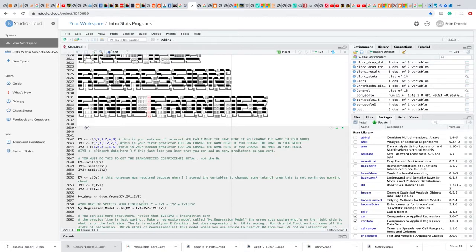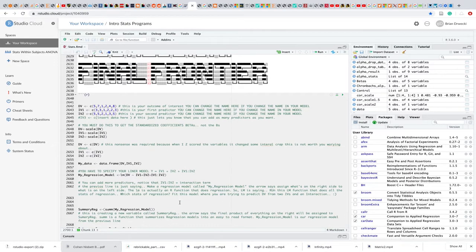So here, though, is the place where you specify the linear model you want to test. So I want to look at that true full like 2x2 kind of ANOVA model where I got a main effect of independent variable 1, a main effect of independent variable 2, and an interaction of independent variable 1 and 2. If you added independent variable 3, you would actually have plus independent variable 3 plus IV1 colon IV2 plus IV1 colon IV3 plus IV2 colon IV3 plus IV1 colon IV2 colon IV3 to get a 3-way interaction. I'm not going to make you do that. I'm just letting you know how to do that.